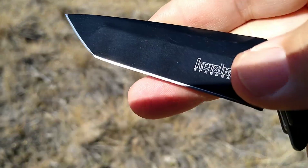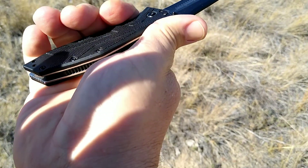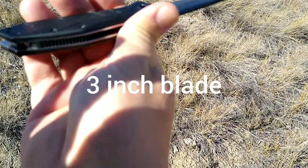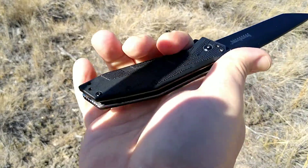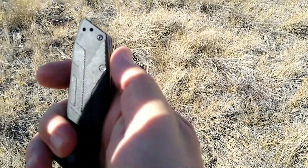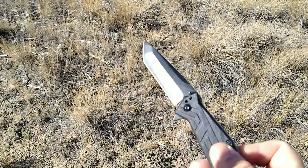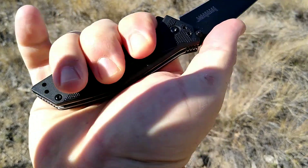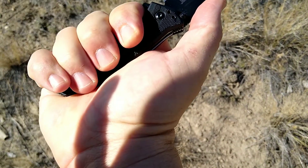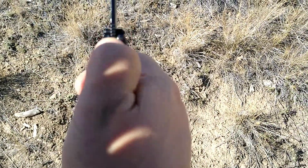It's pretty sharp — a utility-type knife. You get an idea here: about a 3.1 or 3.2, maybe 3-inch blade. When you get to the handle, the way it sort of gets thicker through here, it kind of fits into your palm. You can see how it gets right in there. There's very mild jimping on the blade.